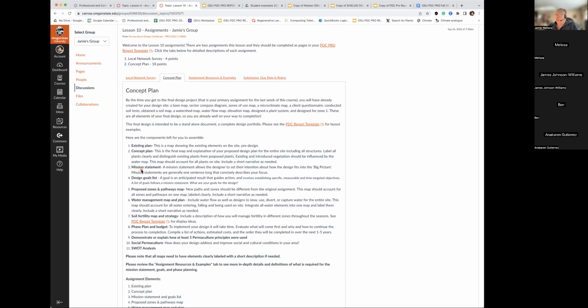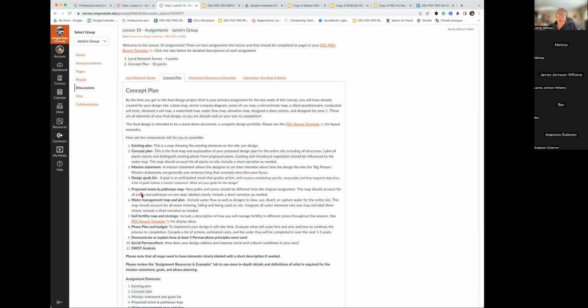We want to see a mission statement, what it's all about in a big picture aspect, and some of the goals. Really, some of these goals would be extrapolated from the client survey that you did early in the course. We want to see proposed zones and pathways. So how do those differ?